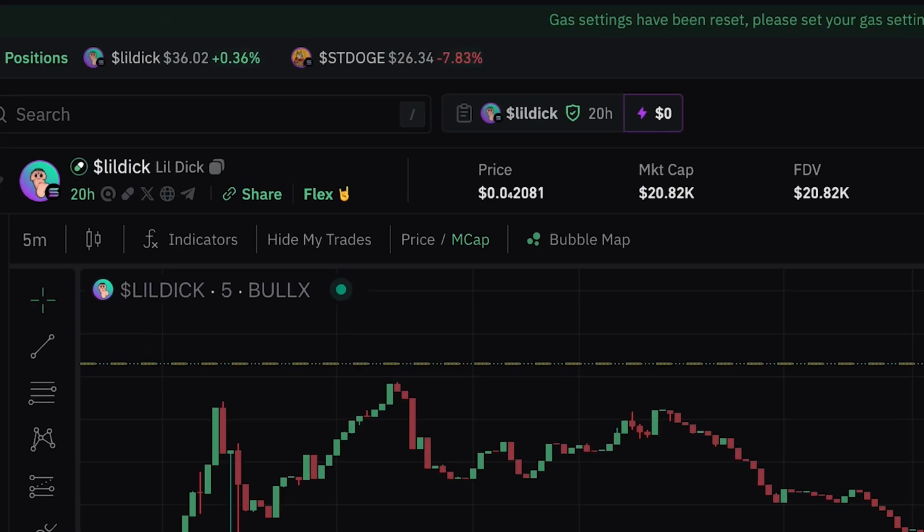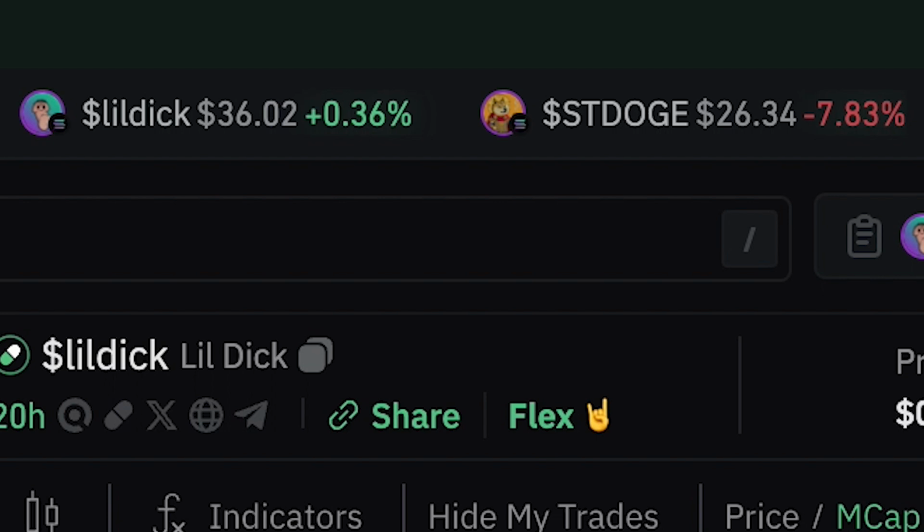You've also got all your positions up the top. So if you've got 5 or 6 positions, it shows you where you are, how they're operating. So if one of them is pumping, you can then jump in to sell it, or you could then DCA in, exit position, all of that. And because all your positions are up there, it's all in one dashboard, so you can really jump in quite quickly and easily. And it's just a very cool feature.